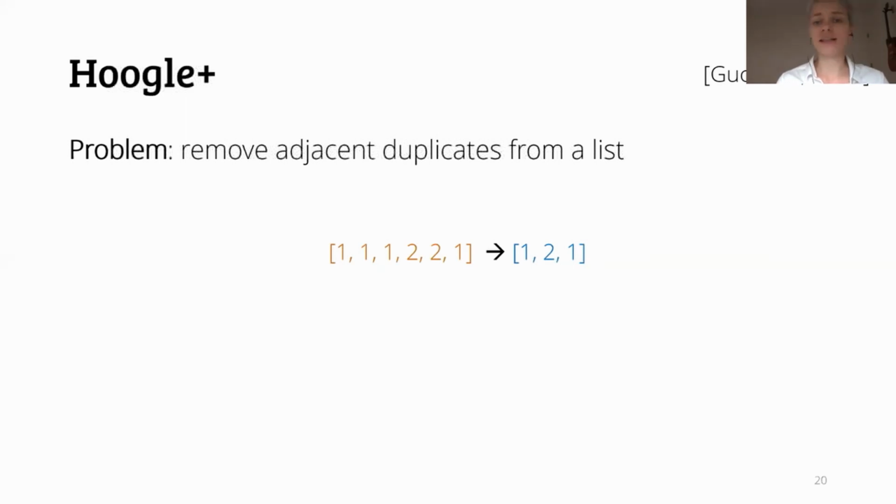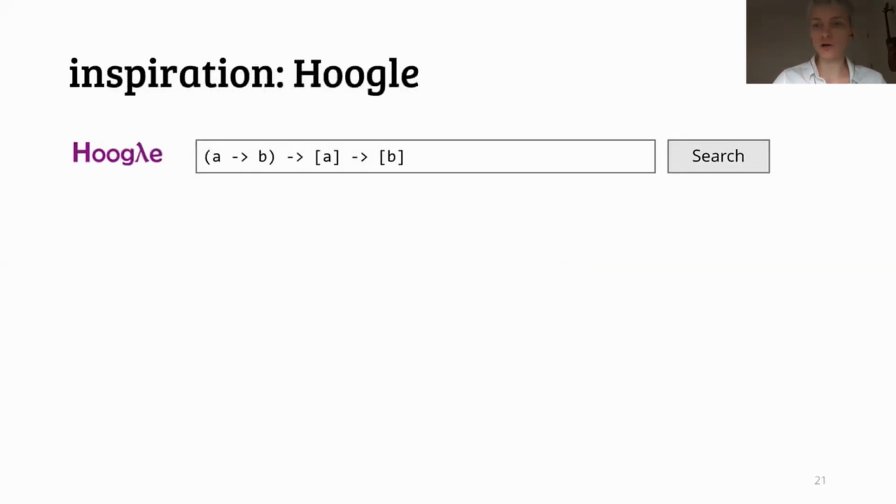Let's say you know that you can do that just by combining library functions together, but maybe you're not quite sure how to do this. Maybe you're not familiar with the standard library, or it's just not a trivial task. So how would you, as a Haskell programmer, figure out how to solve this problem? How would you even specify what you want to a synthesizer? We draw inspiration from a very popular Haskell API search engine called Google.